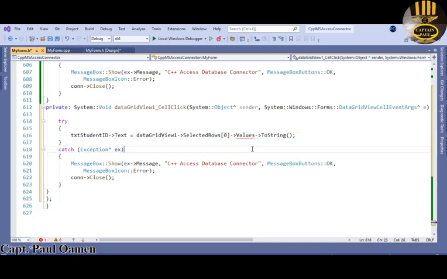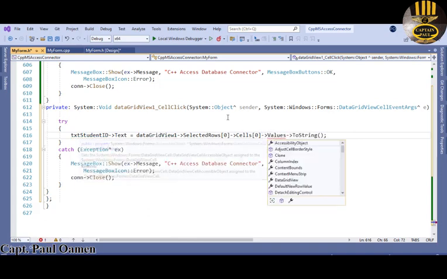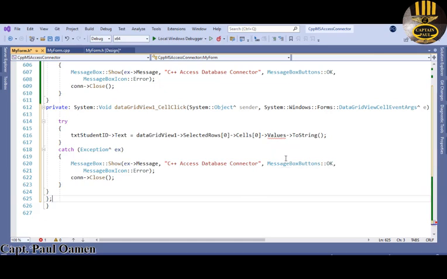Okay, we're missing, got to be 0 as well, and it should be okay. And take care of the s, not values. Yeah, that is it, done.